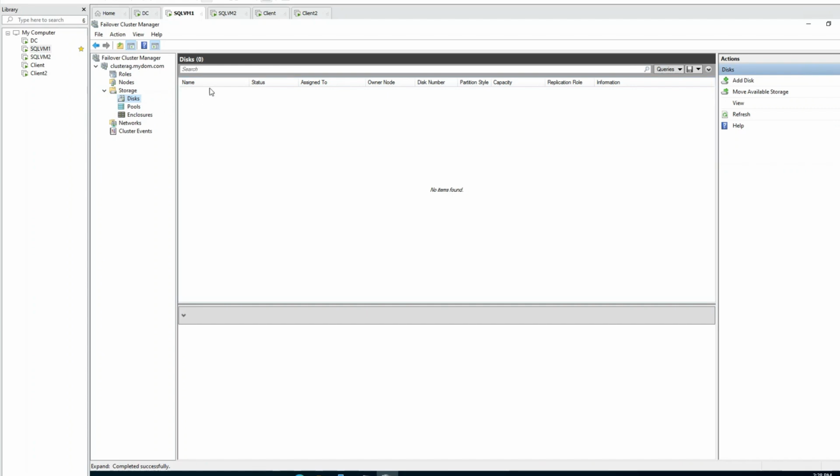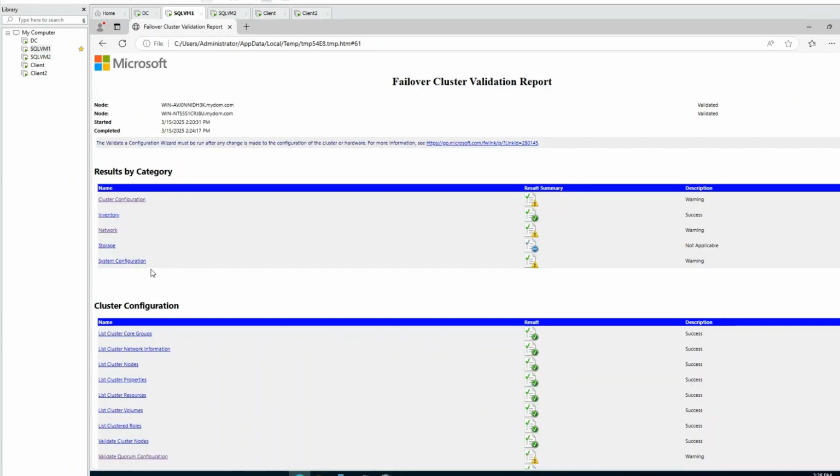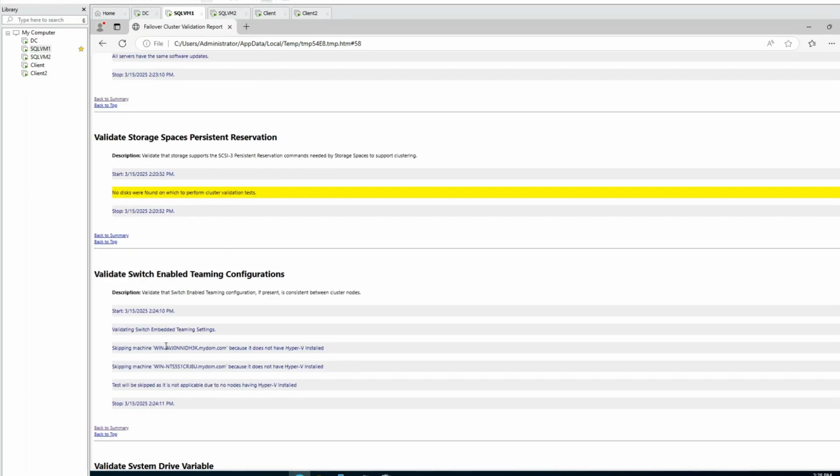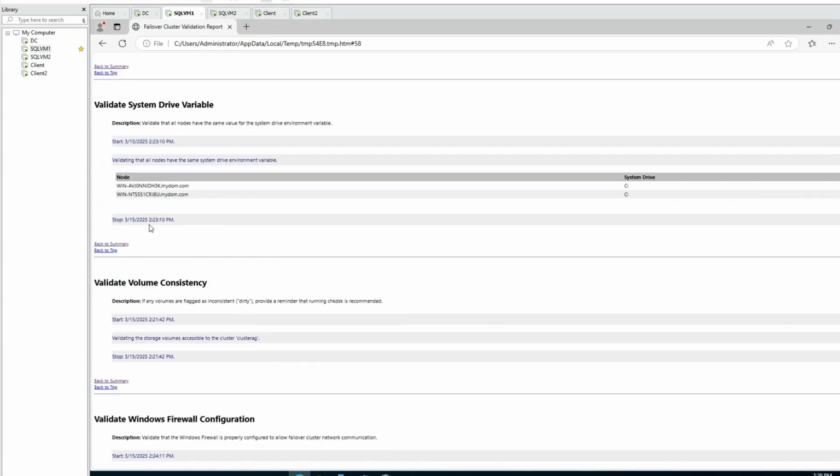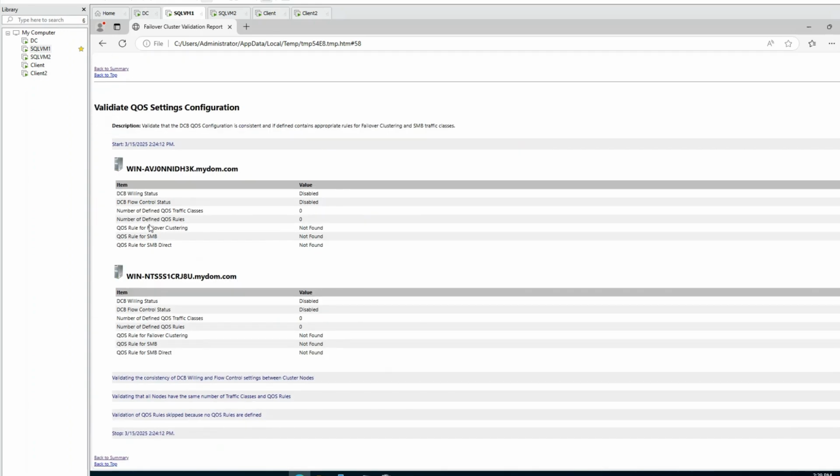So therefore, it is saying not applicable. Now, system configuration. This warning is coming: validate storage space persistent. No disks were found on which to perform cluster validation tests. Okay, because we did not add the storage, right? So therefore, this one is coming. Other things seem okay.